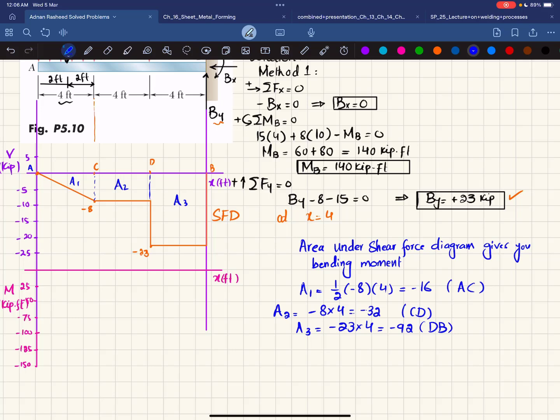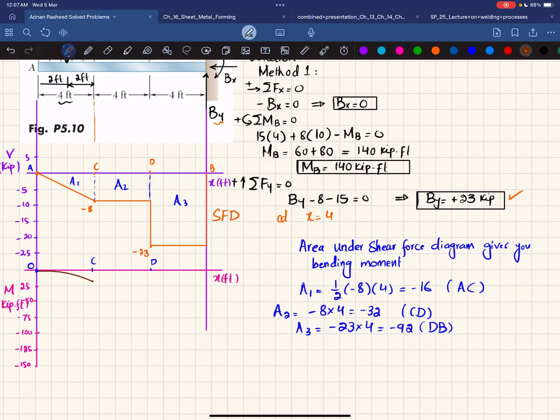So at point A, we have moment equal to 0 because x is equal to 0. Now this is your point C, this is your point D. So area under the AC region is A1, which is minus 16. So first we will plot minus 16. Let's say minus 16 lies somewhere here. Clear? So you can see that shear force is a 1 degree line, straight line, and slope is decreasing. So bending moment will be a curve and it will be like this, clockwise direction.